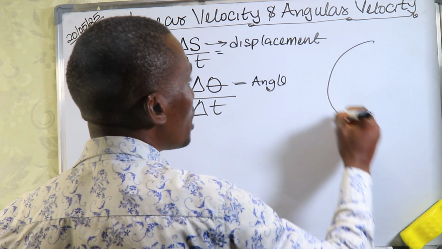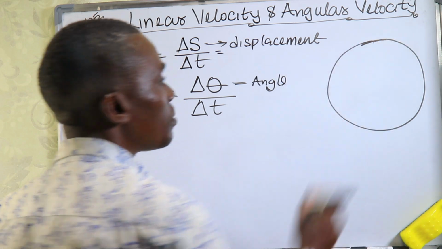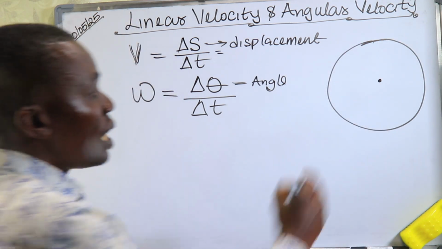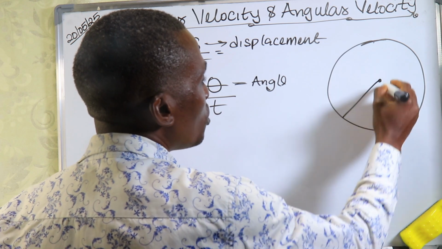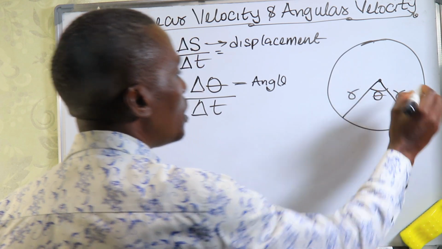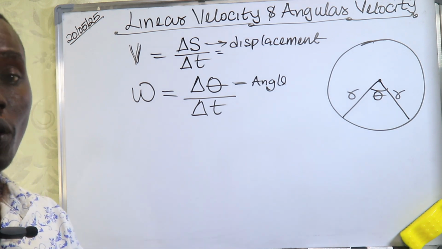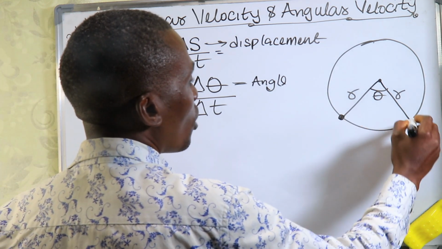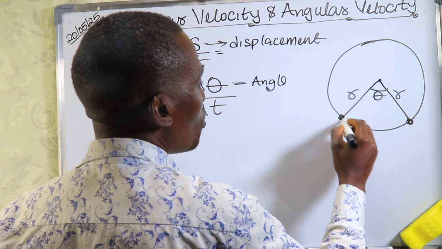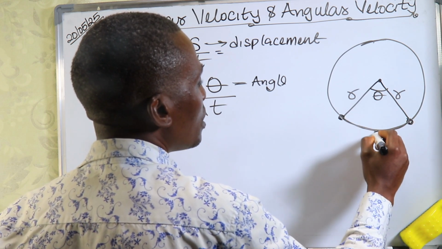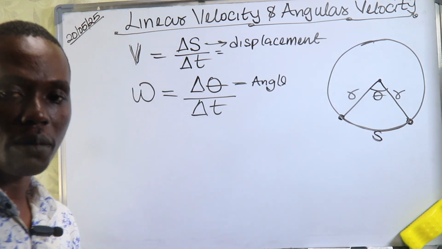Now, make we say we get one circle like this. For this circle, we get the middle, abi, and this middle come down to give you our radius. This na radius, and this middle na angle. This come become like wetin we dey call sector. Now, if an object move from here, come reach here, the angle don dey displaced like what? For this distance, and this na the angle displacement.